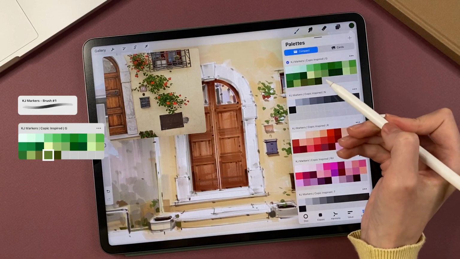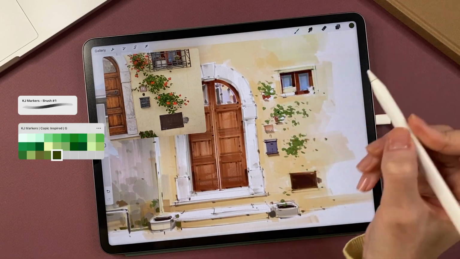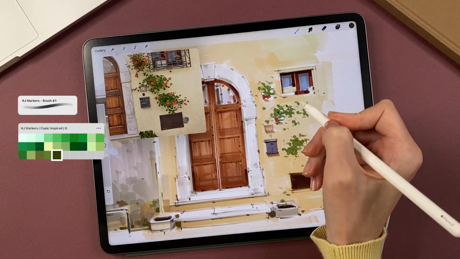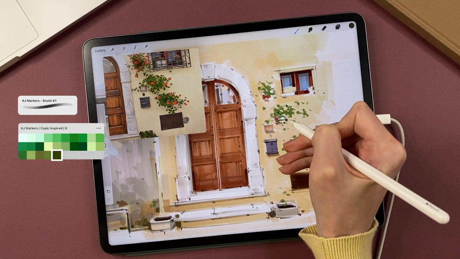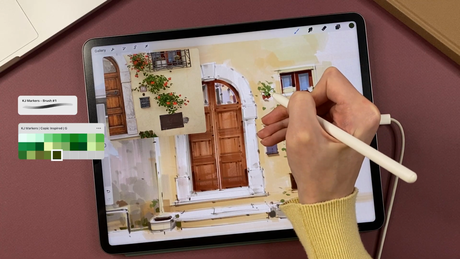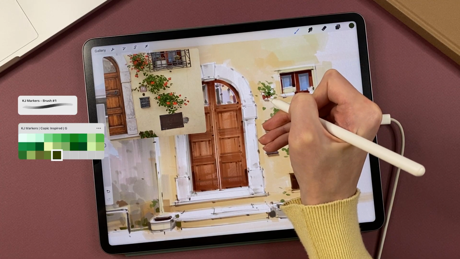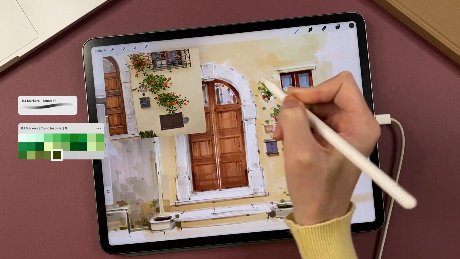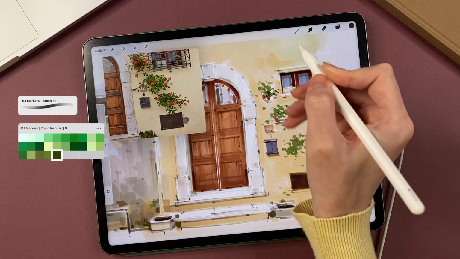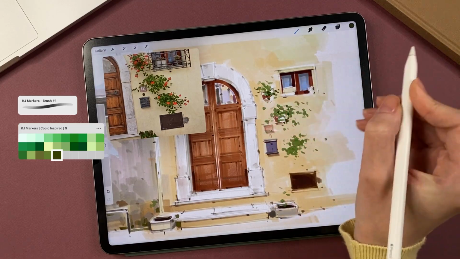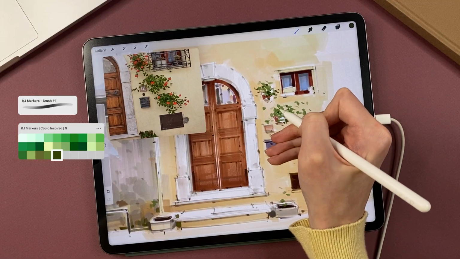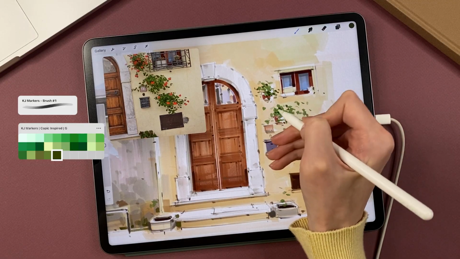Pick a deeper, more saturated green to suggest the shadowed areas in the foliage. Create the shadowed areas of the foliage the same way, combining clusters of strokes with small touches. Simply look at where the dark spots appear in the reference and repeat them in your drawing. Feel free to improvise a bit in some places. The key is to keep the strokes varied and fragmented. That's what makes the image interesting to look at.